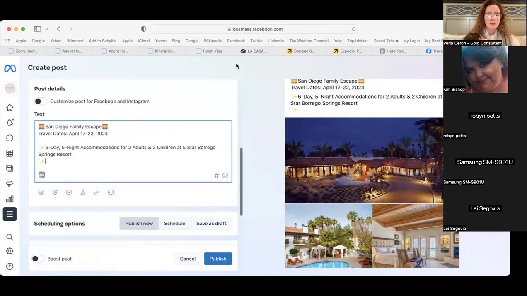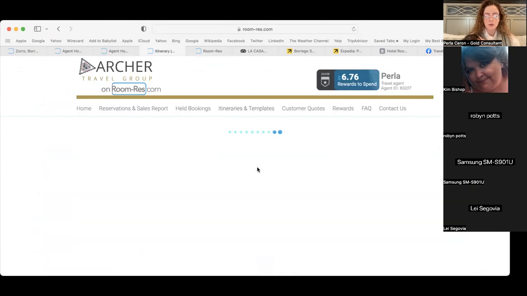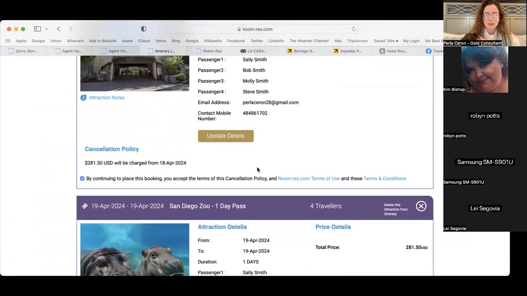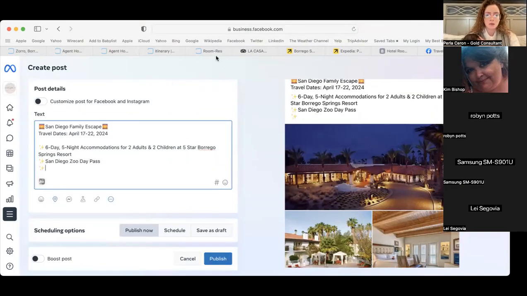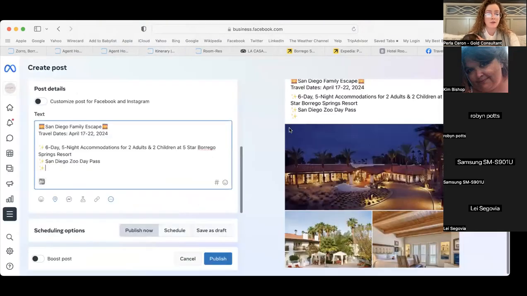Then the second thing that's included is, let me see the itinerary again. What was the name of it? San Diego Zoo Day Pass. Then the San Diego Zoo Safari Park Pass.